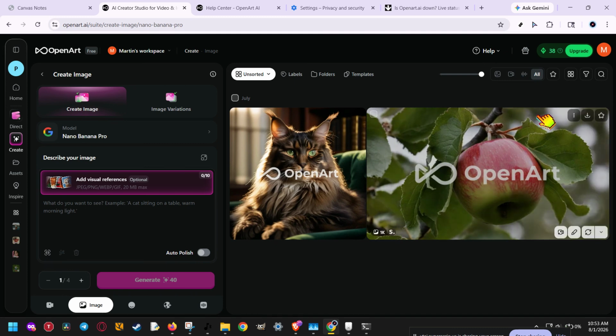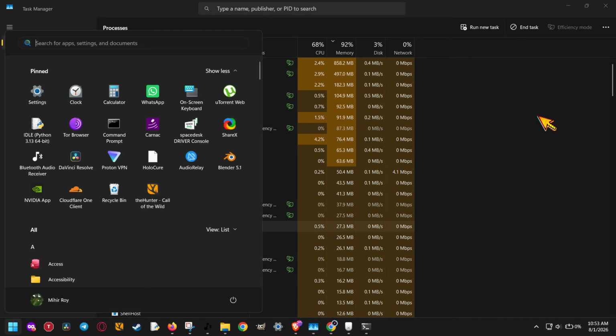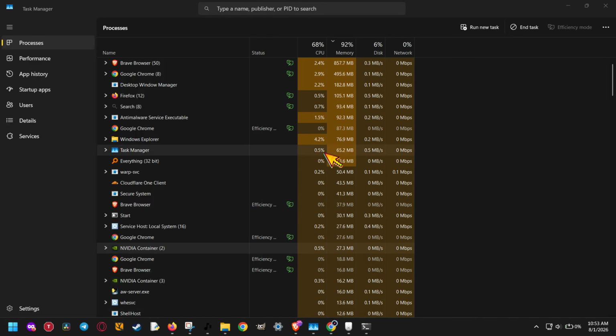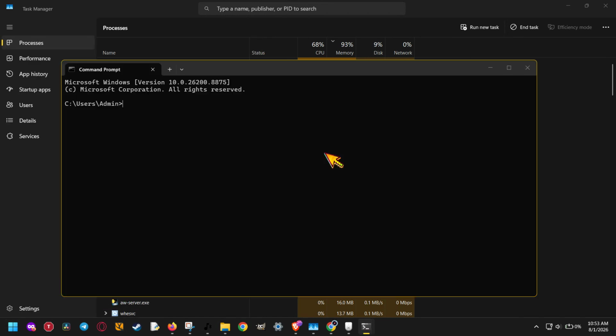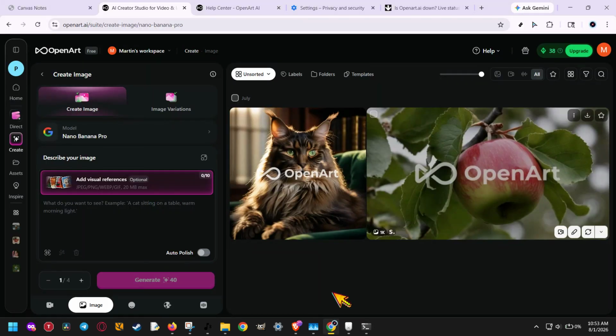Start by opening Command Prompt. Press the Windows key on your keyboard, type CMD, and open Command Prompt. For the commands in this guide, regular command prompt may work, but if Windows reports a permissions error, right-click Command Prompt and choose Run as administrator. Now enter the reset commands one at a time. After typing each command, press Enter and wait for it to finish before entering the next one.